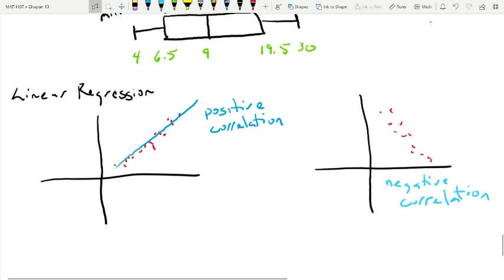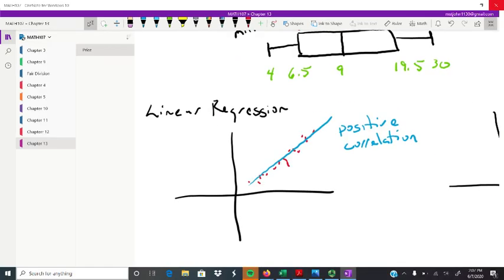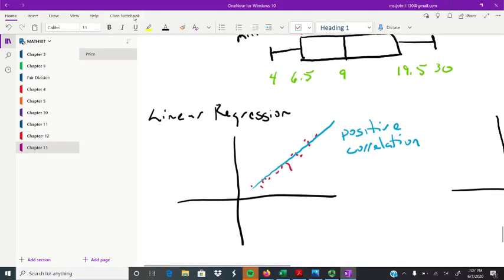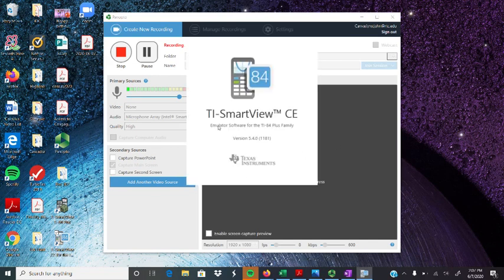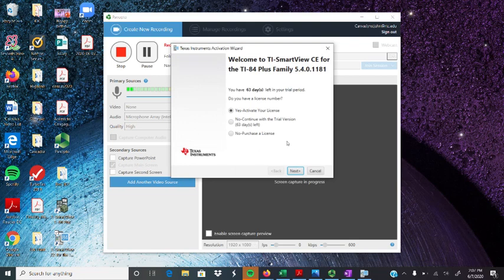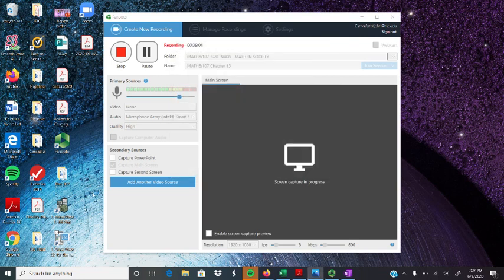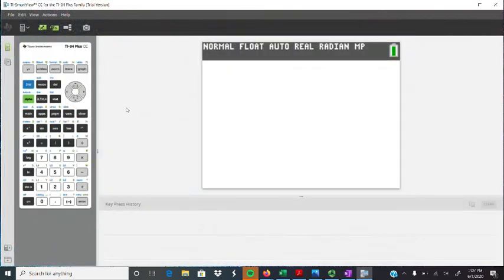And so for that, let's go and I'm going to pull up a calculator and go through how I would figure this out on a calculator. So let me pull up one of mine here. So we're going to pull up this calculator and see how this works. And we're going to figure out a correlation here. And there we go. All right. And got it up.